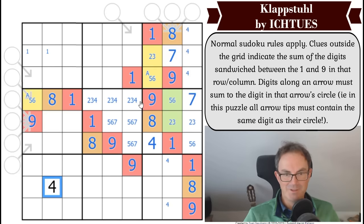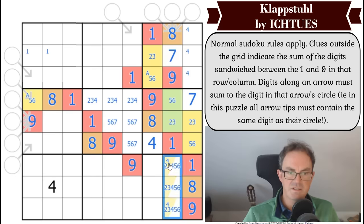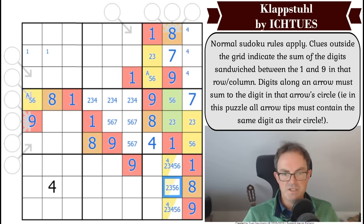Come on, Simon. So hang on. These digits are these digits, aren't they? They're not those. They're clearly not those digits by colouring. So those digits are those digits, and they appear down there along with 4. So these digits are from 2, 3, 4, 5, and 6. They definitely include the 4. So this is indisputably yellow, that little cell there.